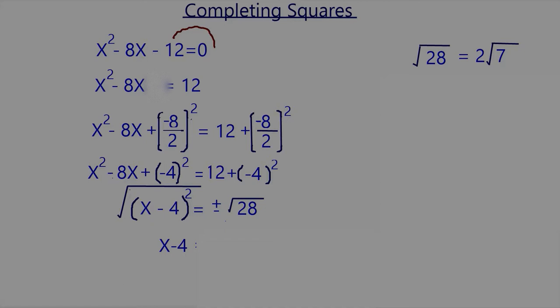The square root of 28 could be simplified further to 2 times the square root of 7. Because the square root of 4 times the square root of 7 equals the square root of 28. And because the square root of 4 is simplified to 2, we write it as 2 times the square root of 7. We now want to move over the negative 4 behind the equal sign to transpose for x on the left-hand side. The 4 was negative, but when it is moved over it will become positive. Remember we have a plus and minus sign in front of the square root. We can add 4 to find the value of x, and we can subtract 4 to find the other value of x.